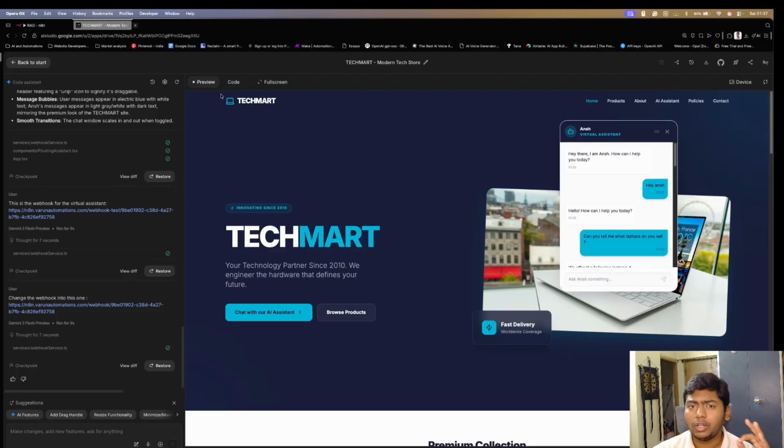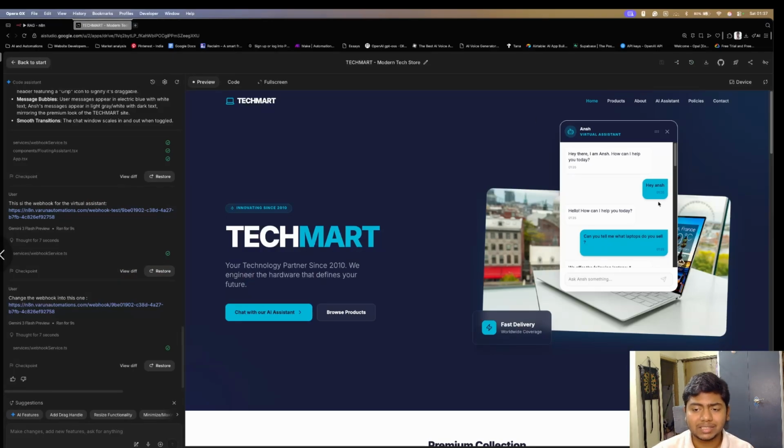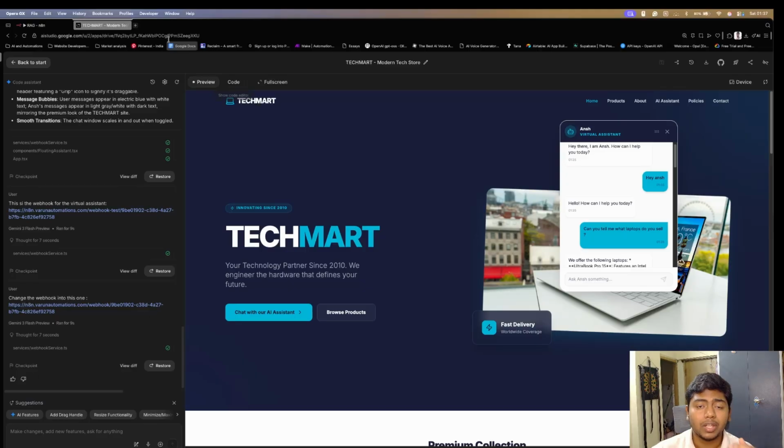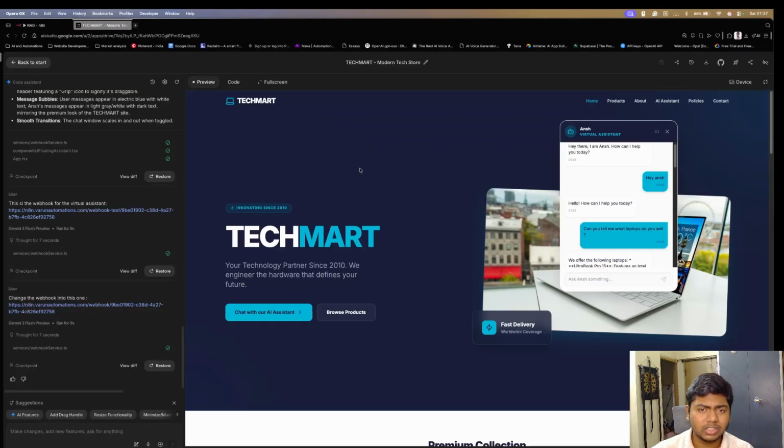So the key technical point of the day is the webhook. It is extremely important that the webhook request is proper, because if the webhook request has some kind of issue, the request sent by me, such as, "Can you tell me what laptop do you sell?" would not be received by this webhook, and this flow will not be activated, due to which you will receive a response as if there has been some technical error, please contact support, or something like that.